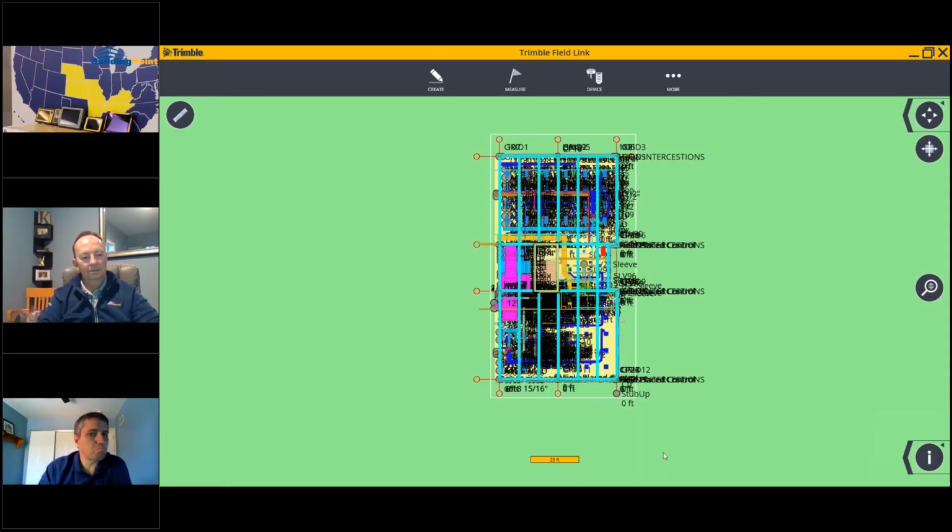All right, so I'm in Trimble Field Link office here. Just a 3D model of a job, Trimble's virtual headquarters. What I'm going to do here is basically walk around. I'm going to start here in the bottom right and do a counterclockwise walk through here and pretty much try to go through as many buttons as I can in 30 minutes.